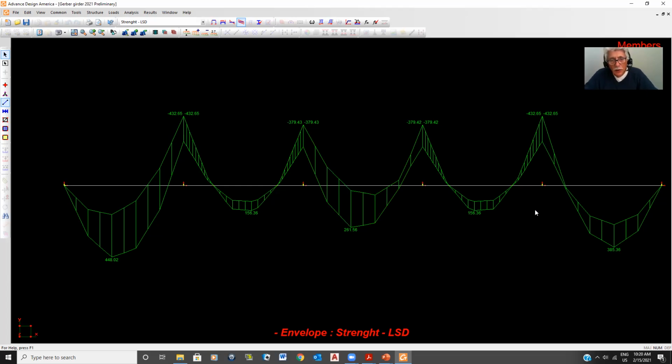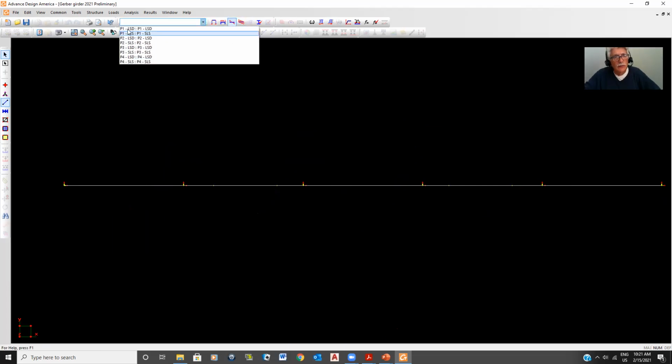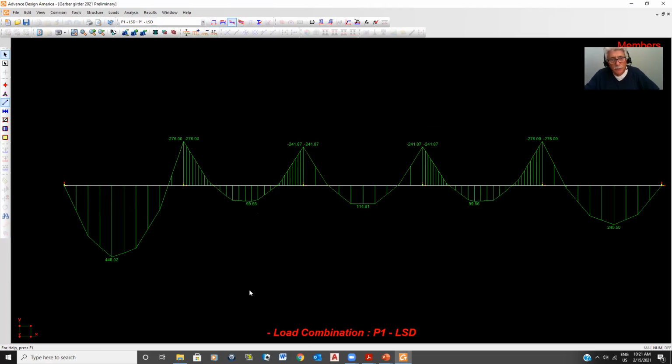It makes no difference. So guys, these are the results that we're going to start using to start sizing our Gerber girder. And does anybody else have the same values that I have, or do we all have different values? Does anybody have the values that I have? Yes, I do. Yeah, so far I have the same values as you. Great. Can you just go on one load combination and check the moment? I just want to make sure I have the same one as you. Well, if you have the same maximums and minimums here, okay, what we can do is go look at the different load combinations. Like for example, that's P1.